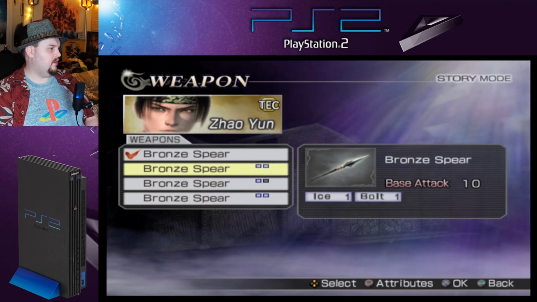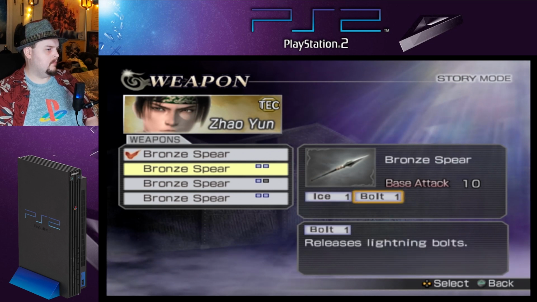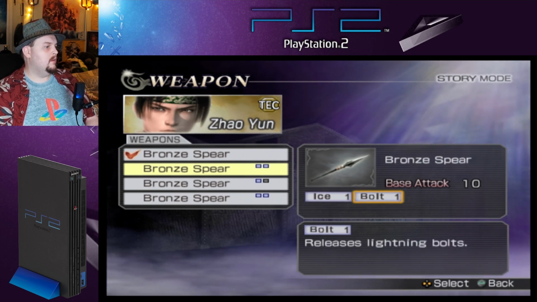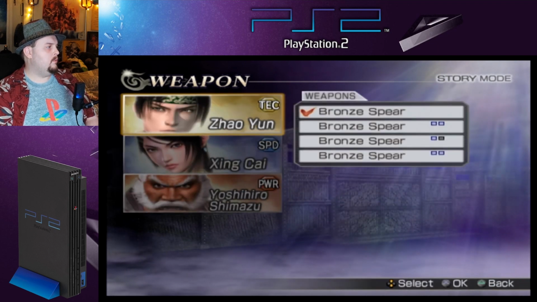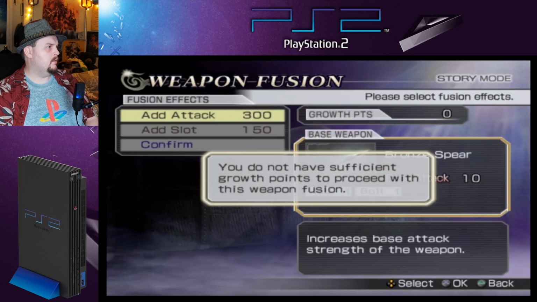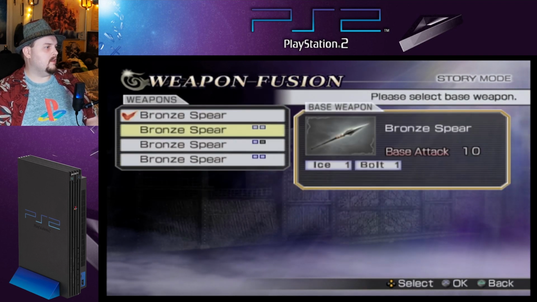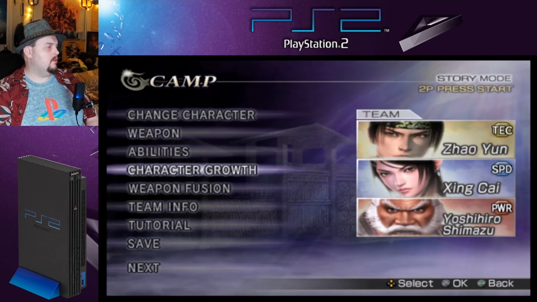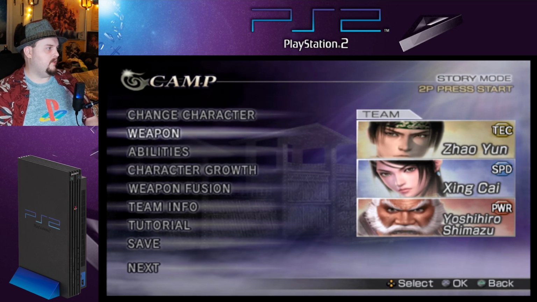Multi versus Bolt Air. Nice bolt. The attack is still the same. Releases lightning bolts. I do like that. Wonder what would happen if I fuse, though. Oh, I have to have points. Didn't even realize that. Okay. So the growth points not only act as a level up thing, but it also acts as a weapon fuser. Okay.